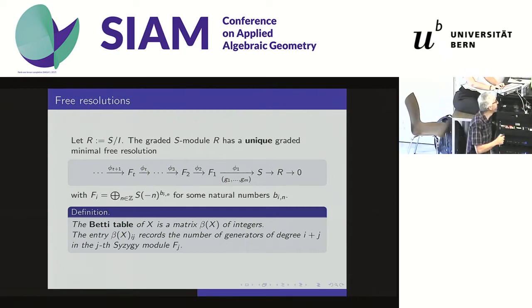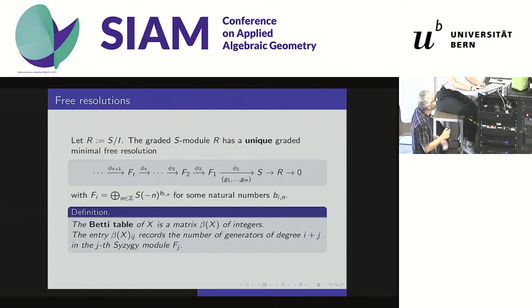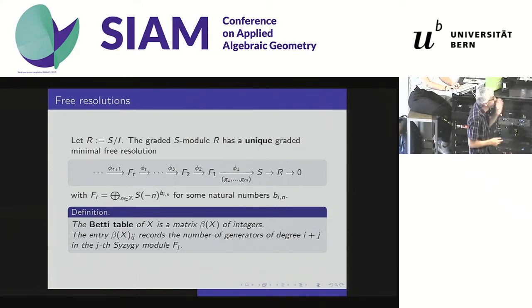Now suppose that this description I just gave made absolutely no sense to you, that you never did any commutative algebra or you don't care. Even in that case, you can still use Betti tables. The reason is that there is this fantastic computer program called Macaulay2, in which you simply write down your equations and then you write betti, and the computer tells you what the Betti table is. So even if you don't understand where these numbers come from, you can still use them productively. And I think that that's important.